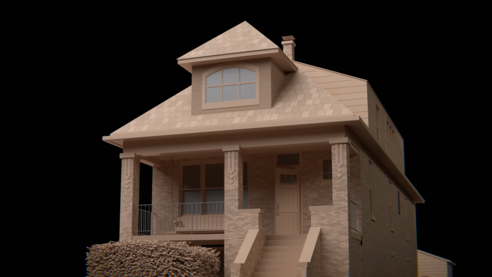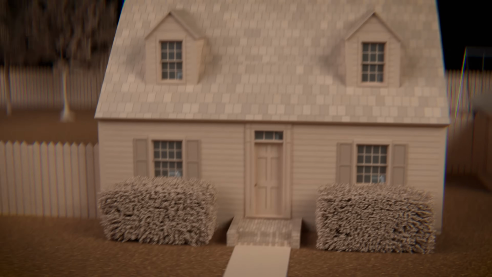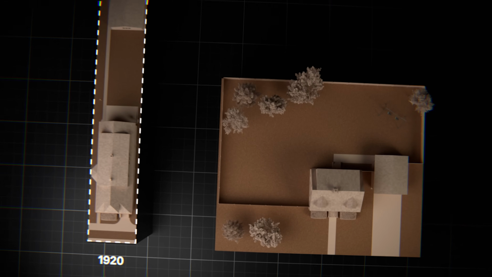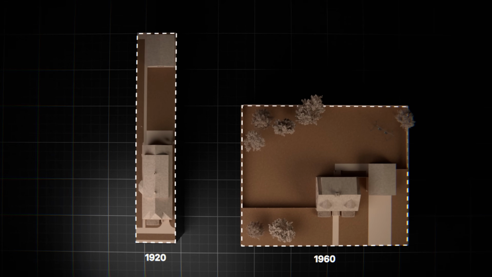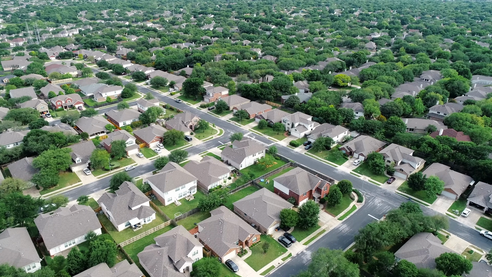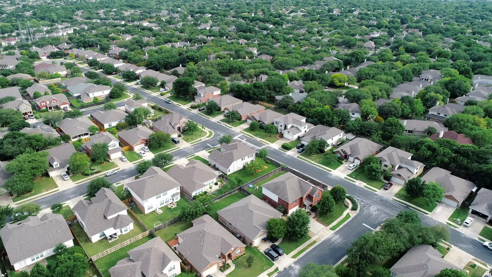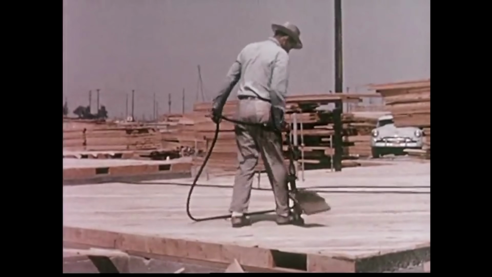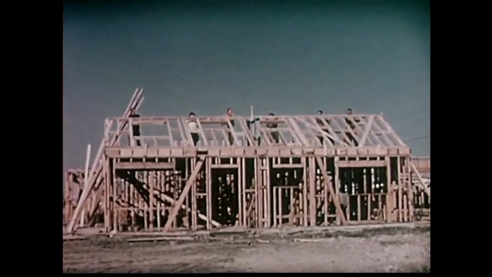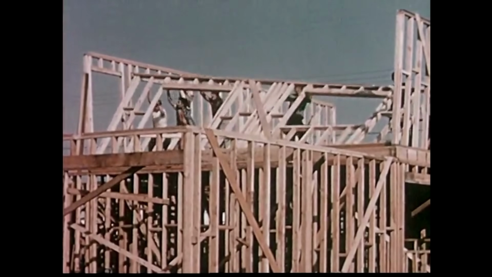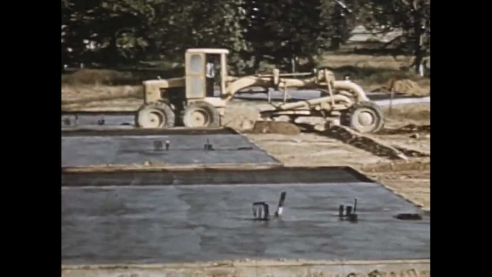Between 1920 and 1960, the average suburban American lot went from this to this, from long and narrow to basically square, producing an untested settlement pattern that we've been trying to undo ever since. And the airy layout of the new shape wasn't just motivated by the desire for more space, though. It started in the 1940s due to how the suburbs were physically built, which actually demanded these proportions. And all of this was driven largely by invisible systems underground.